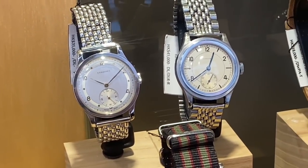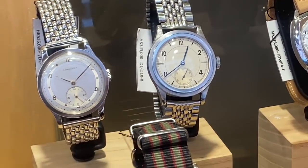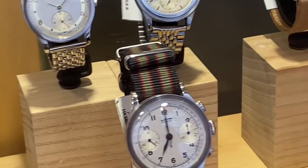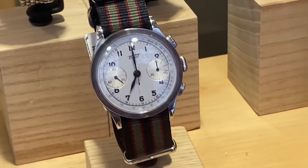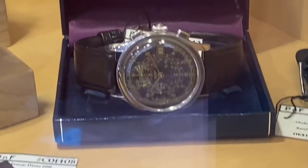This is interesting. 45,000 for the original Longines, the one that just reissued. That could be something. At least you're getting something real, you know. There's no fakery there. Or this Tissot looks quite good as well. By compacts, you know. How about that? See, I like this shop. They always have cool things.